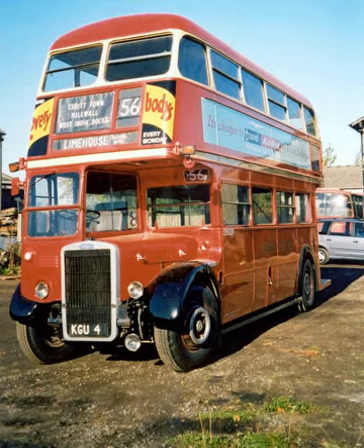Unlike AEC, who initially reintroduced pre-war models, Leyland announced in 1945 for 1946 delivery a brand new Titan, with only the front axle being similar to that of the TD-7. All other components were new, although the standard Leyland steel-framed body was similar in structure and outline to the pre-war model, with the lower saloon seats re-spaced, the cab slightly extended and widened, a larger offside window and the upper saloon roof could be panelled on the inside for the first time. P is believed by some to stand for post-war, but the feeling within Leyland was that it stood for passenger. Among the new features was the E-181 7.4-litre engine, which was a development of a pre-war 6.2-litre unit used in some TS-8 Tigers and the sole LS-1 prototype.